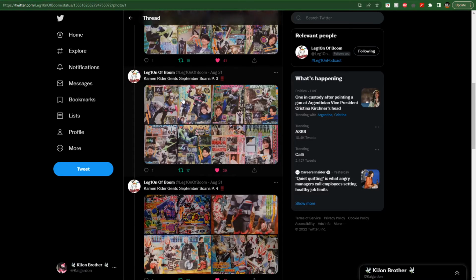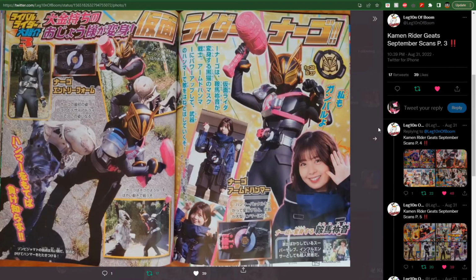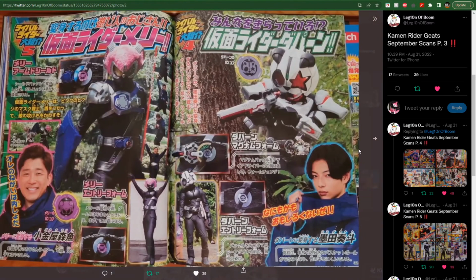So we have part 3 of the scans. We have the Nago page. So here's her with the hammer, like we always have. ID card, there's her. Is this her henshin? It might be. It doesn't really look like a henshin, but it might be. And then here's her fighting with the hammer, doing probably some cat-like moves and stuff.